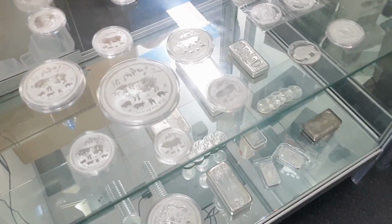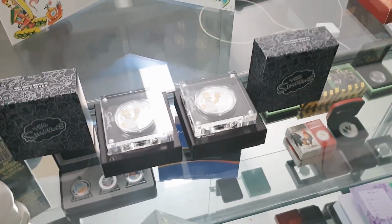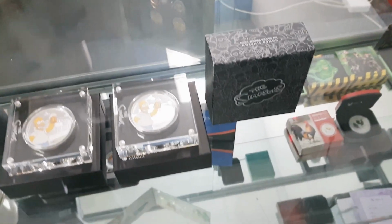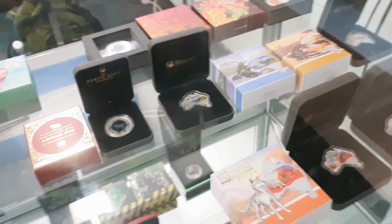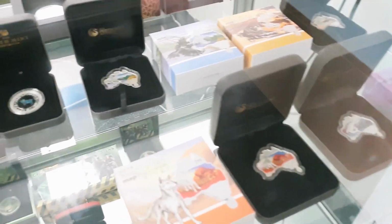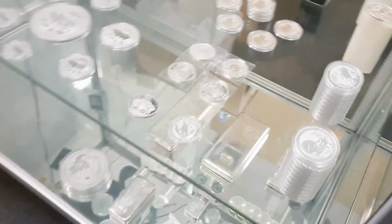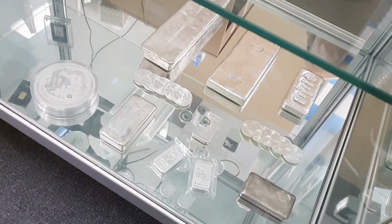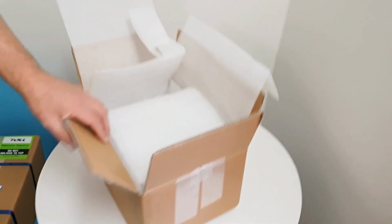You can buy all your metal here at Bullion Now, level 6 of 227 Collins Street in Melbourne. Plus, in the same building, in the same office, run by the same person who you just saw then, is the other company called Little Coin Shop. And Little Coin Shop does all your numismatic stuff. So numismatic is special coins in nice presentation boxes with certificates of authenticity, all that sort of stuff. And then all your bullion is all this sort of stuff. So you can come in level 6, 227 Collins Street in Melbourne to buy either your numismatic stuff or your bullion products. But we have a box and the box is ready.